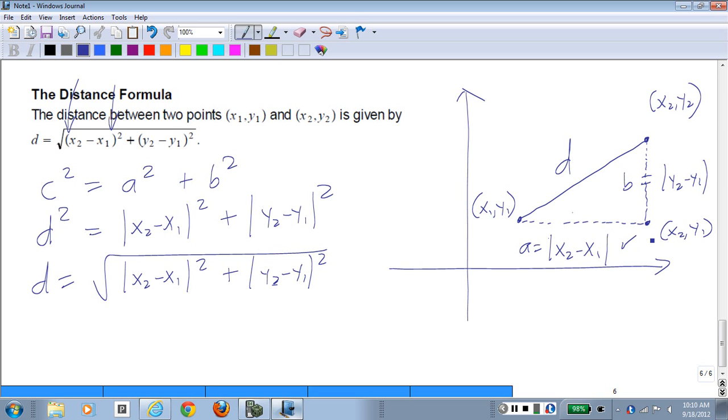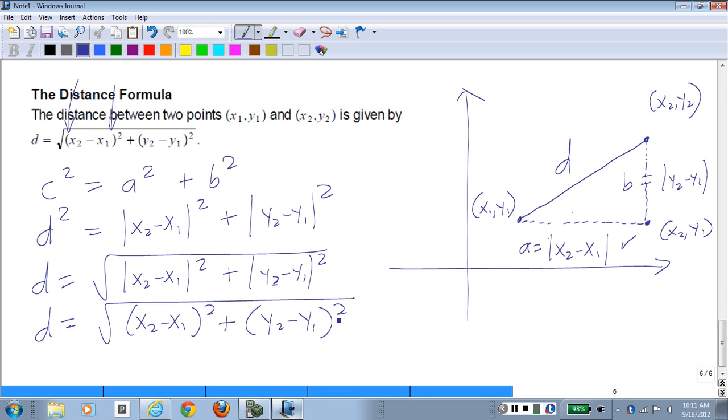I hope we can see why we need them here. Why do we not need them in the distance formula? Why are they just kind of overkill? It's got to be positive. Well, x sub 2 minus x sub 1, if we don't take the absolute value and square it, we get an answer. If we do take the absolute value and square it, we get the same answer. Whether we take the absolute value or not, if we're going to square it, then we're going to get the same square. So it turns out that we just don't need, after all that discussion about absolute value, the absolute value in the final version of the distance formula just like that.